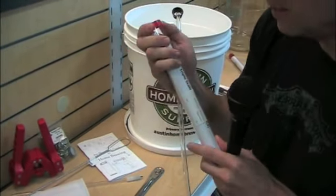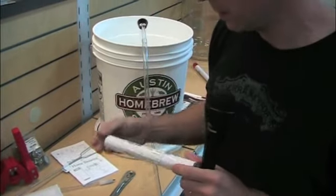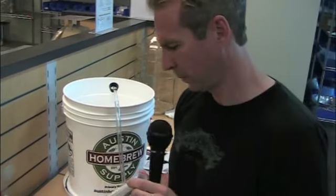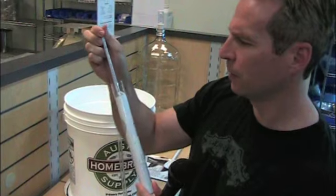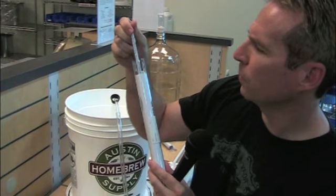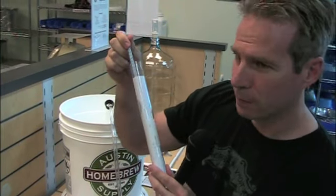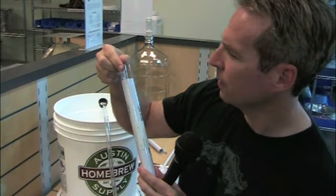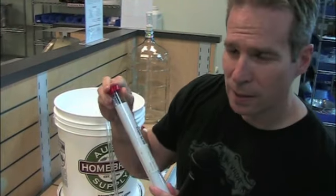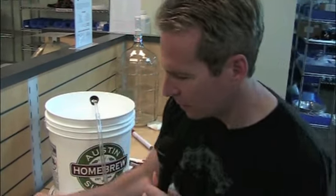The hydrometer will allow you to gauge the specific gravity of the wort that you're going to be fermenting, which will allow you to estimate the ultimate alcohol content of your beer. You'll take a reading after you brew the beer, and you'll also take a reading near the end of fermentation in order to make sure that enough sugars have turned into alcohol. If they have not, then you may have what's called a stuck fermentation, and you may have to take other measures, raising the temperature or adding more yeast, in order to try to get the beer to ferment out to where you're expecting it to ferment out.